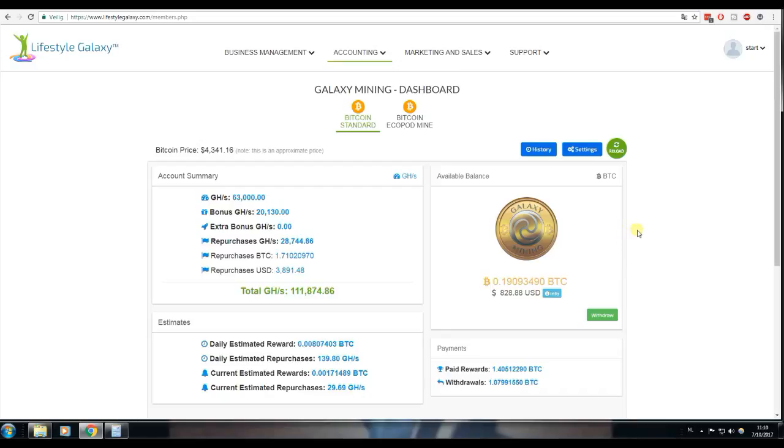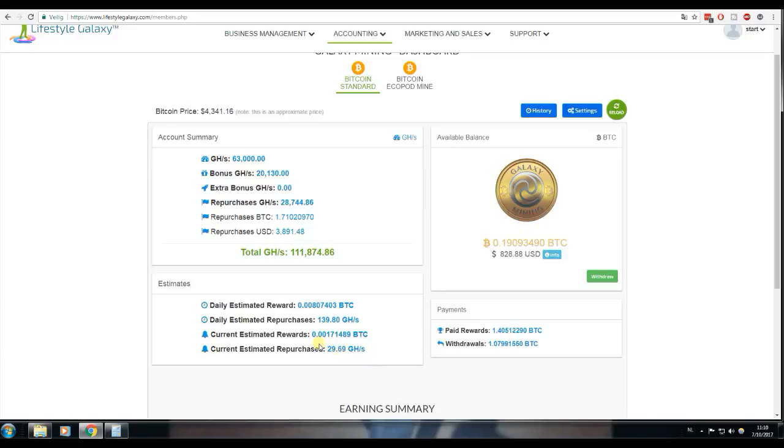So what is our advantage above others? Every day our pool gets bigger because of the compounding factor, because of the repurchase, as you can see here. Daily estimated repurchase. So I'm adding almost 140 gigahashes a day to my total mining power. But every miner at Galaxy Mining is doing the same, is repurchasing. I'm only repurchasing at 35%. That's the minimum to counter the rising Bitcoin mining difficulty. But every miner is doing it. So we are increasing our mining power daily immensely. So that is why in a few years we will be one of the biggest pools. So then the earnings will rise because we get a bigger piece of the pie.